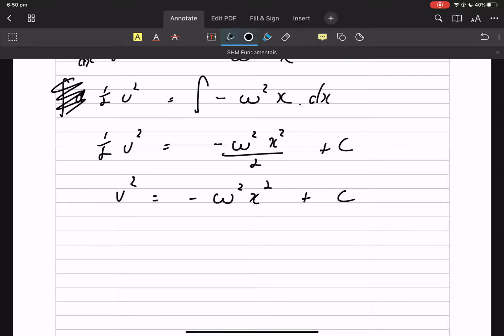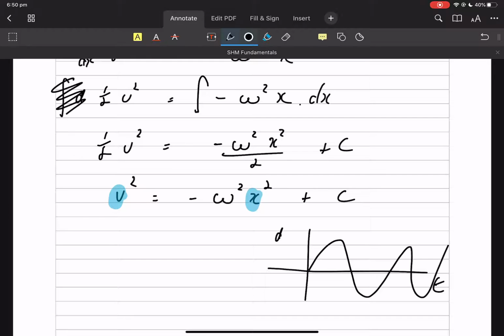So we need to find the constant, and all we have in our equation is a velocity and a displacement. So we can't really say, well, at time 0, whatever. It doesn't work like that. But we can come back to our displacement time function, because we're familiar with it, and go, hey, it's pretty easy to find where these displacements are 0. So that would get my x to 0. But when x is 0, well, what is my velocity? My velocity could be anything. It could be a slow-moving tide or a fast-moving guitar string. How would I work out my velocity?